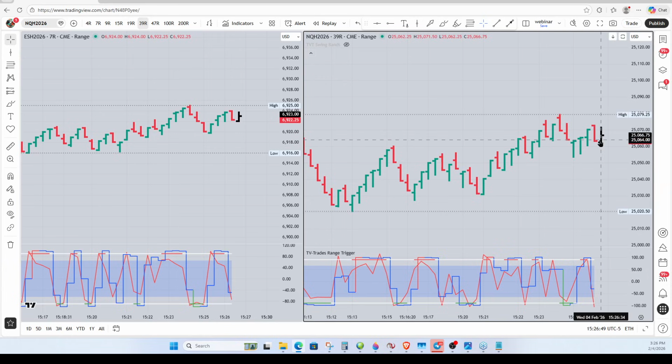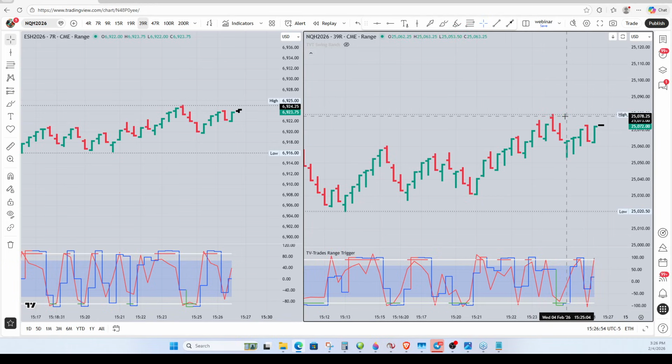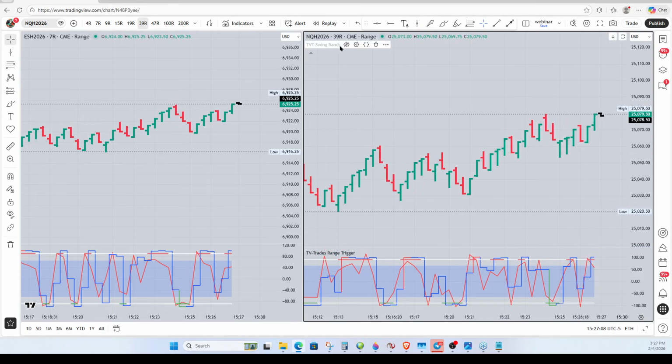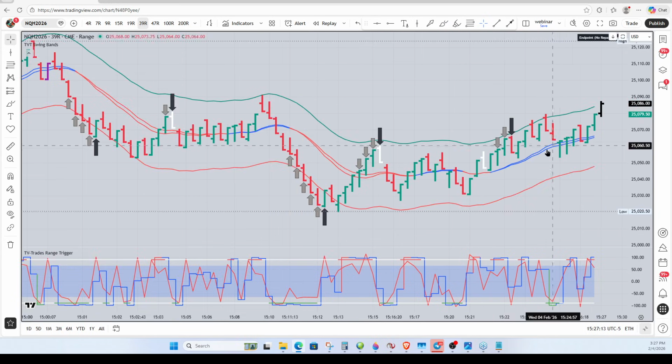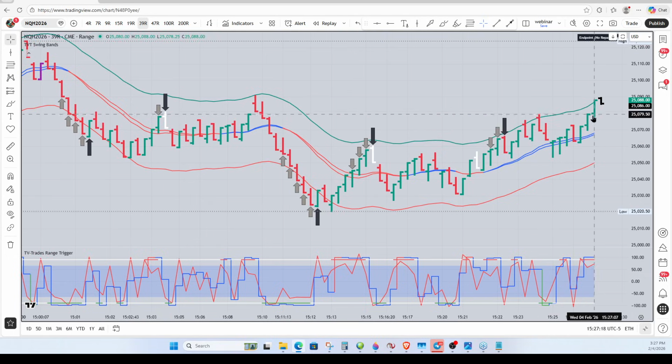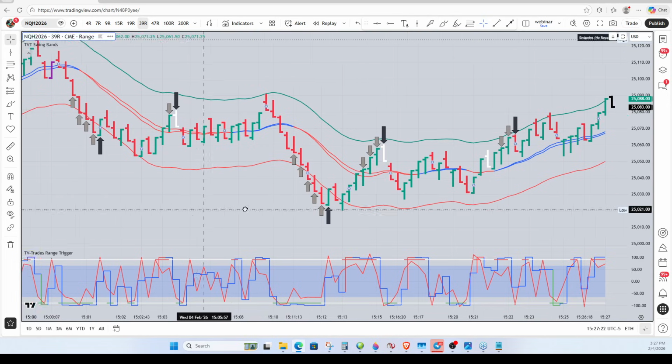Alright, so this right here would have been another one on the NQ. I was looking away, I took a drink, but you can see it just happens again. There's another one on the NQ. It just happens again and again and again. And to stop from overtrading, which can easily happen, as you can see right now, that's why I was saying, if you put the range bands back on and you trade in the direction of the bands, like right now you'd only take long trades while the bands are blue. And over here, while the bands are red, you'd only take short trades.